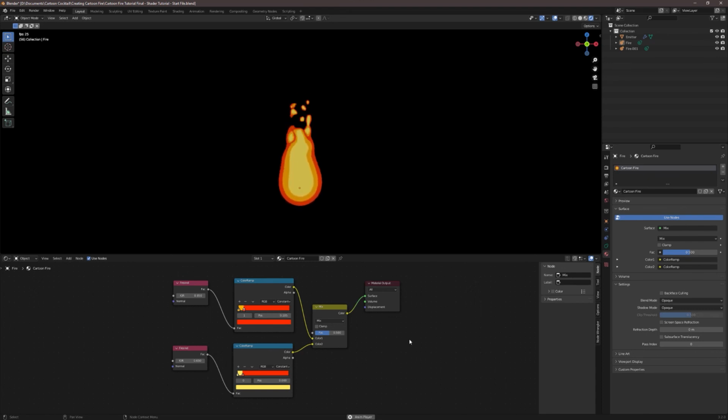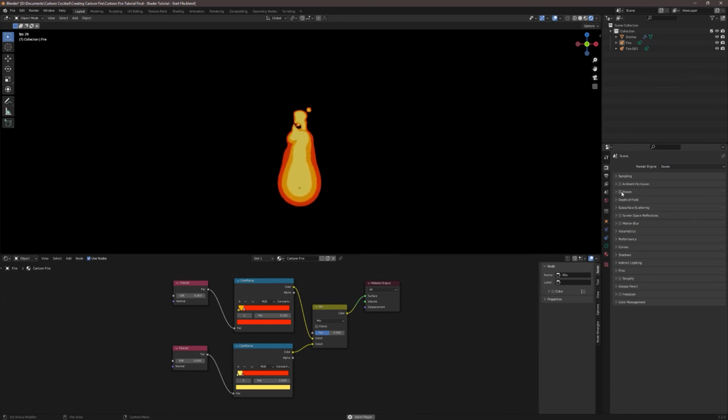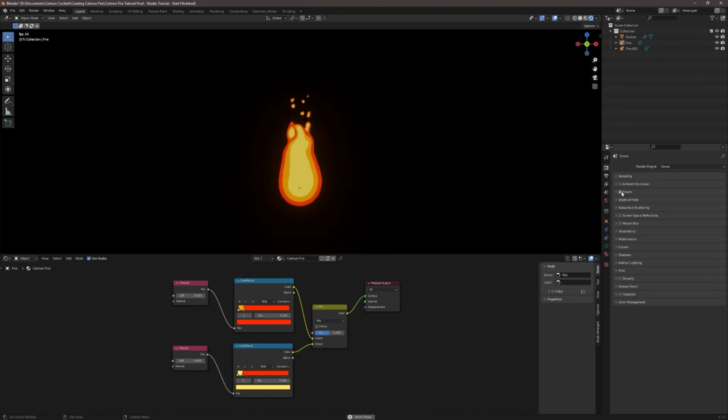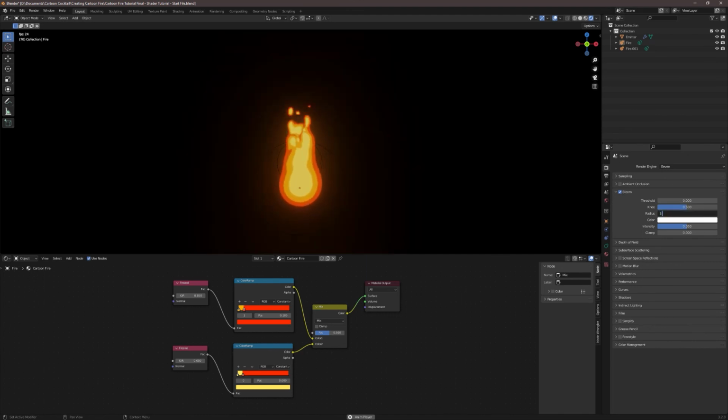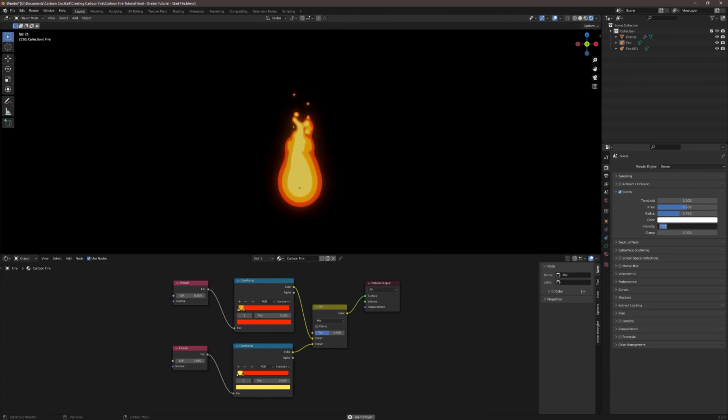To add the glow, I'm going to open my render properties and check the checkbox next to Bloom. As soon as you check it, a glow is added, but it's kind of hard to see. So I'm going to open the dropdown and adjust a few of the settings. The ones I ended up using were 0 for threshold, radius 3.75, and finally intensity 0.1. I think that looks good, and that's the end result I was going for.